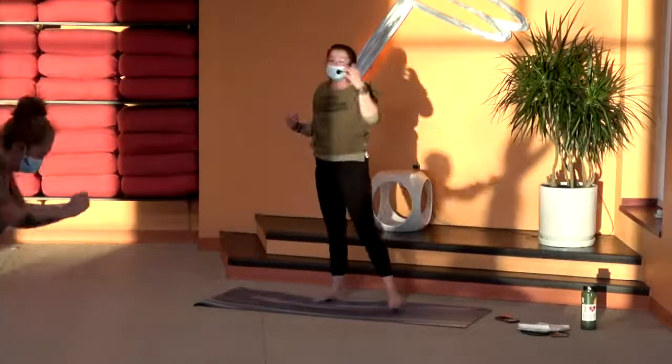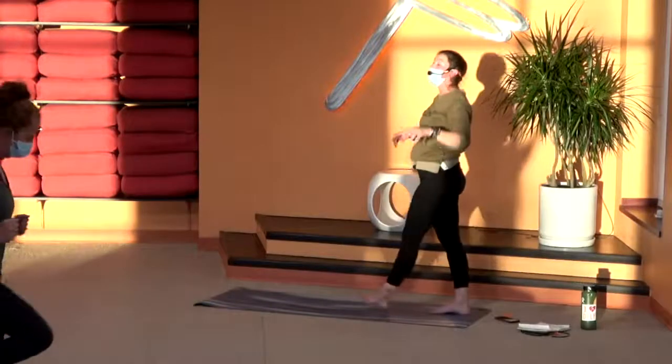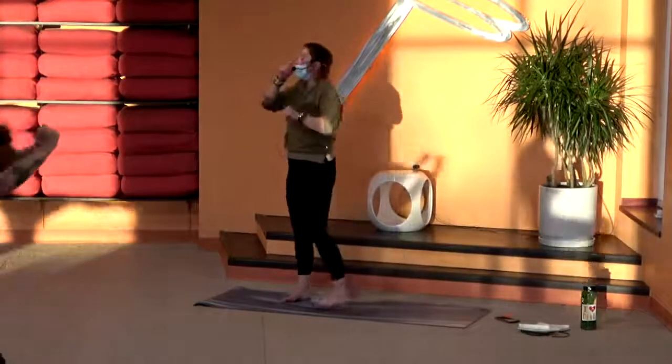I know you know there's a lot of balance to come. Try to focus on the pose at hand. You look awesome in the studio. I'm sure you look great online as well.